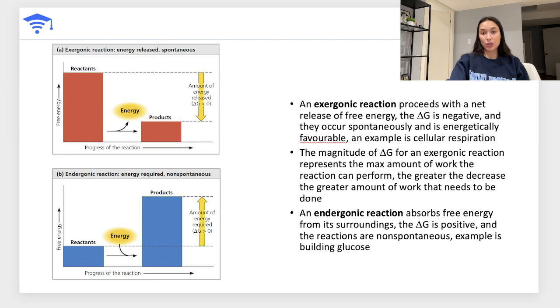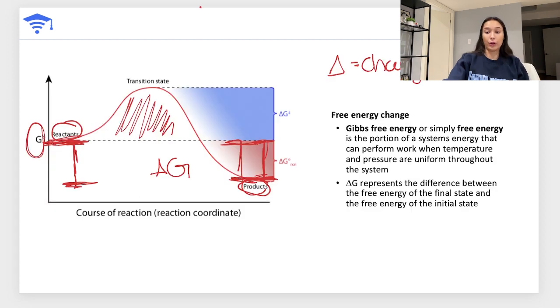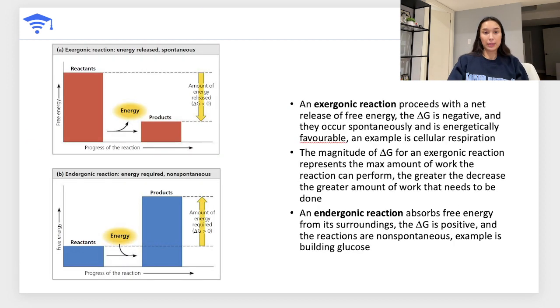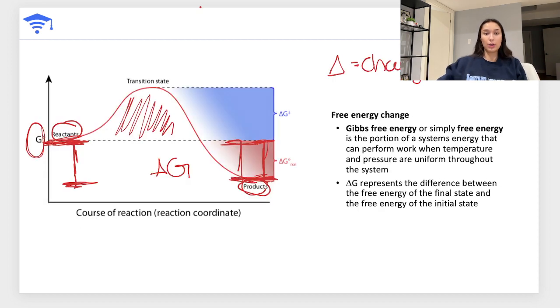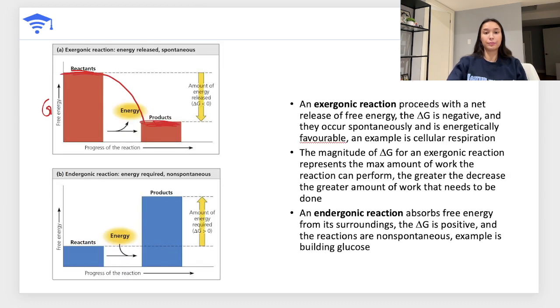Now, depending on the change in energy, it's going to determine whether your reaction is exergonic or endergonic. An exergonic reaction was the one that we looked at here. Exergonic reactions have a very simple rule: the reactants will be at a higher energy level than the products. If this is our free energy, our Gibbs energy, your reactants are starting out here, and then dropping down to a lower energy level in the products. This is what ours did up here. Our reactants are higher than our products.